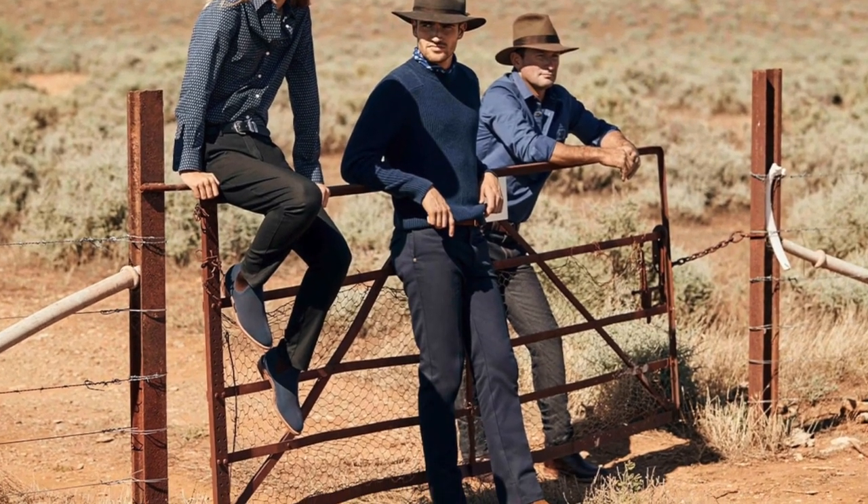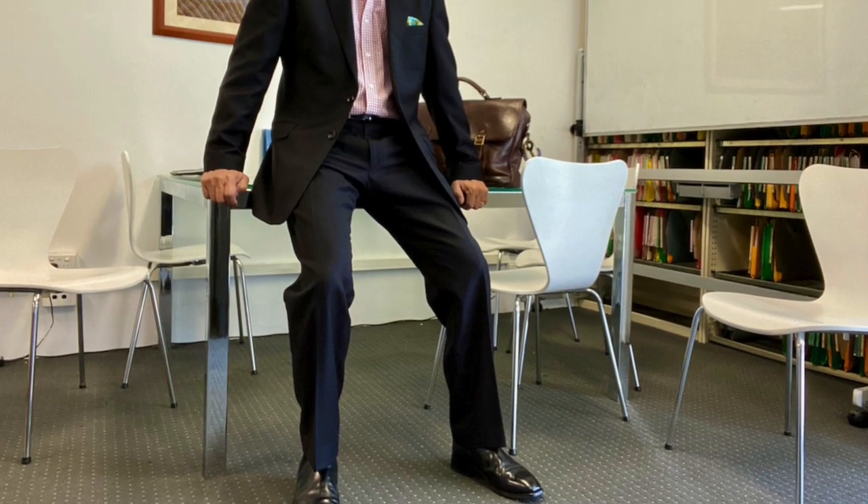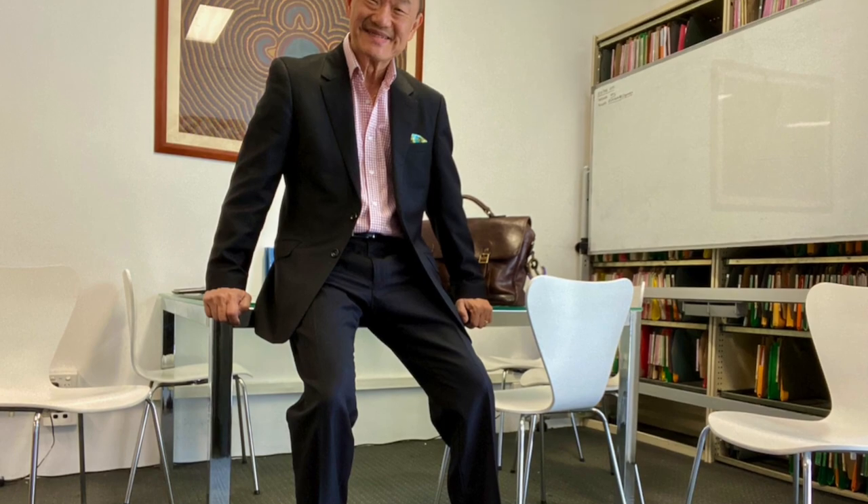Don't mistake this for a dress boot though. It was originally built and still retains the tough standards of a paddock work boot. To my American viewers, think of this like a western ranch boot. Where I go for work to the top end of Australia, many of my clients run cattle stations and they and their workers still wear the craftsman as working boots. But many Australians will now wear R.M. Williamses with a suit or in business casual for any office situation.